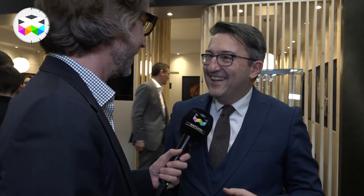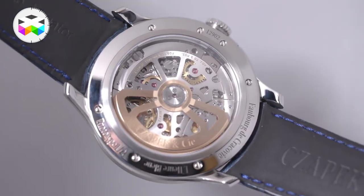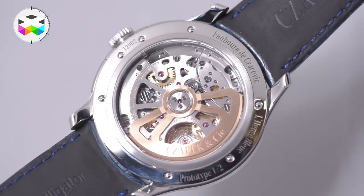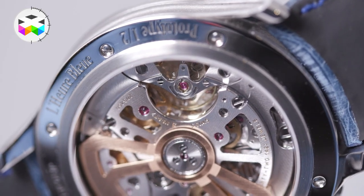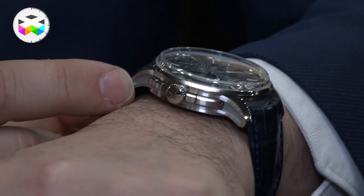It's an integrated chrono — not just an added module. It's a new chrono that has been launched for the first time by our friends from Baucher. They have been working many years on that chrono. We were looking for a chrono and asking the best movement maker in the Jura, the cradle of watchmaking. After a while they told us, well, we can sit together — we've got the chrono and we're thinking about making a commercial version of it.